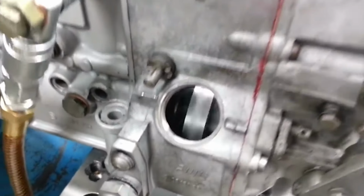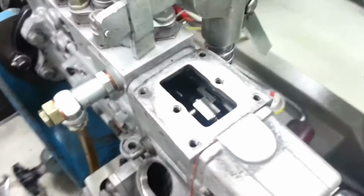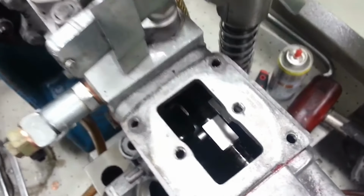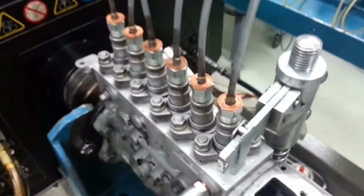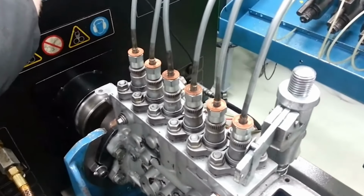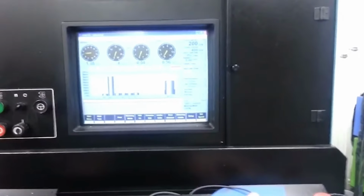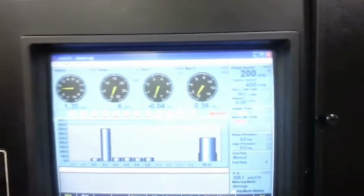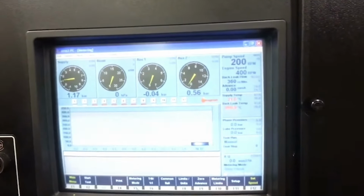So guys, like we said, we pulled the injection pump off, sent it to have it rebuilt and flowed. The injection pump is flowing 400 cc's at 1800 RPM. So in theory, if this truck had the right injectors and turbo setup, fuel and air basically, it could make 850 horsepower, but it would be limited to that based on what the injection pump can flow. Because the way it works is every cc that the injection pump will flow, every cc of fuel is 1.5 horsepower. Another thing I did when we got this truck back is I put a fuel plate in the injection pump, just trying to kind of contain a lot of this fuel.